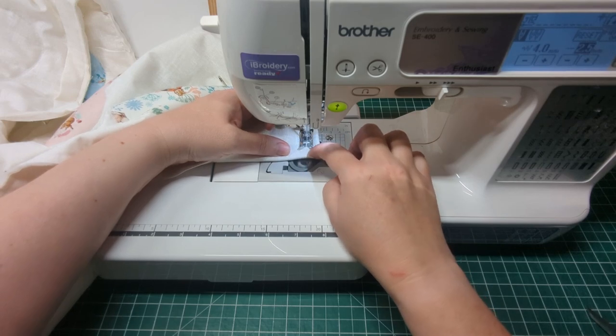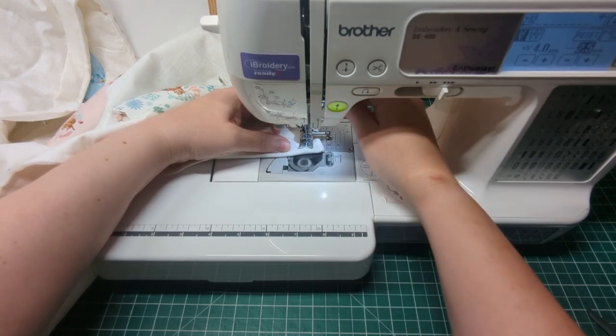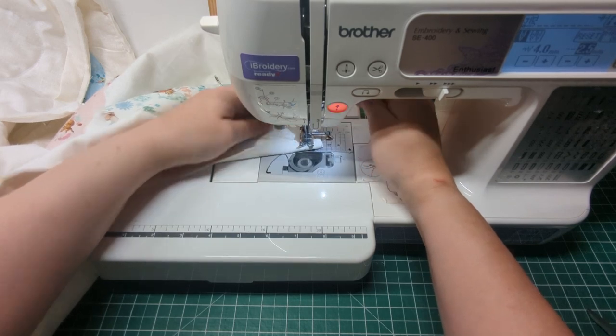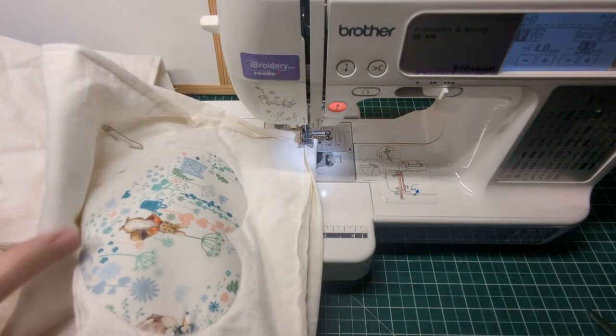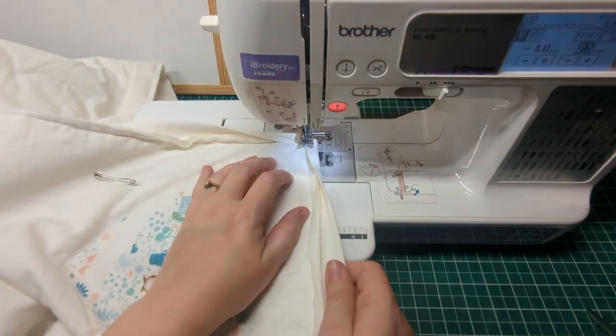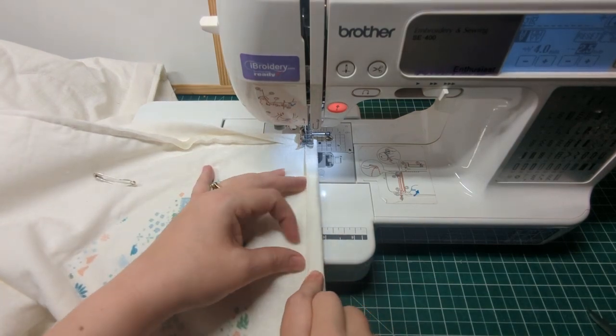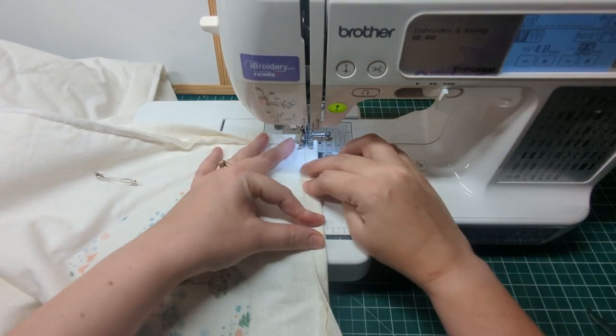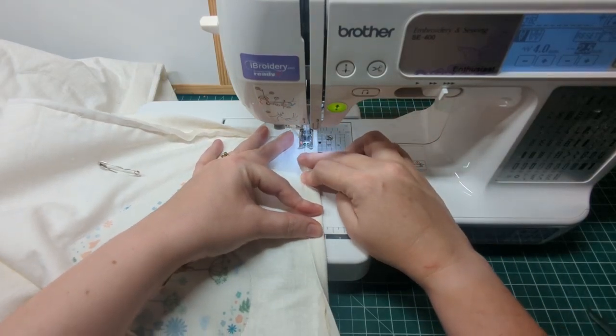If your machine automatically lifts it, I know some do, use the hand wheel to move it back down through the fabric layers. Having the needle down means you won't accidentally move the quilt. And pivot. And continue sewing. Slowly move around the entire quilt using the same method for all four corners until it's all lovely and bound.